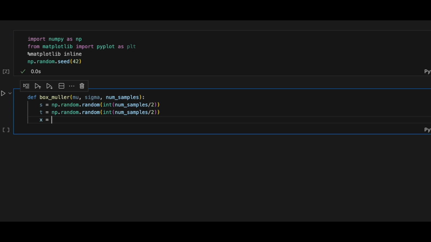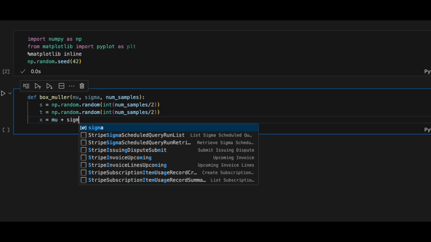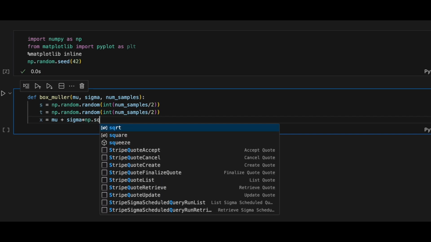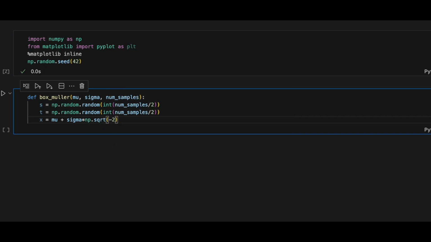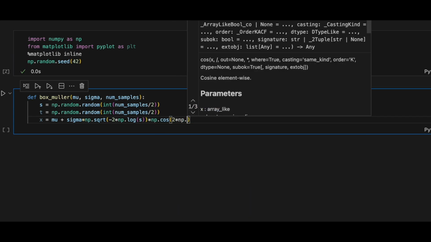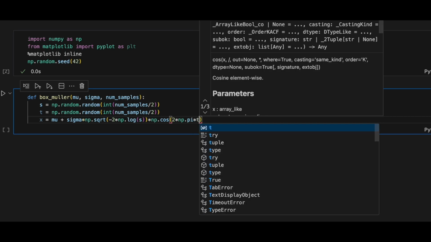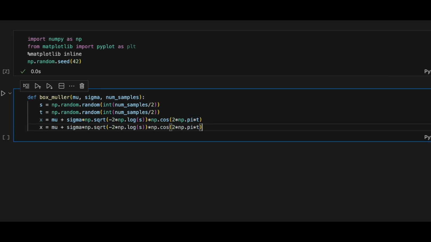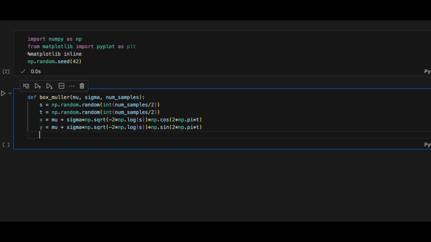So remember, the equation for X was the following. And Y was almost the same. So let's stack these samples in a matrix before returning them.